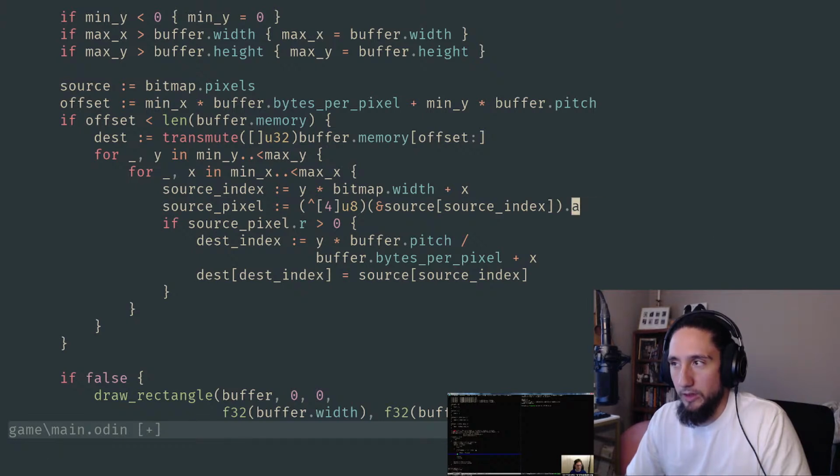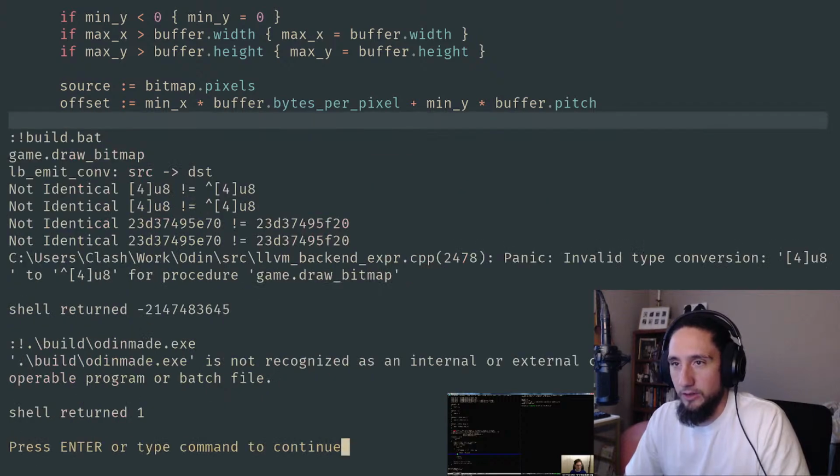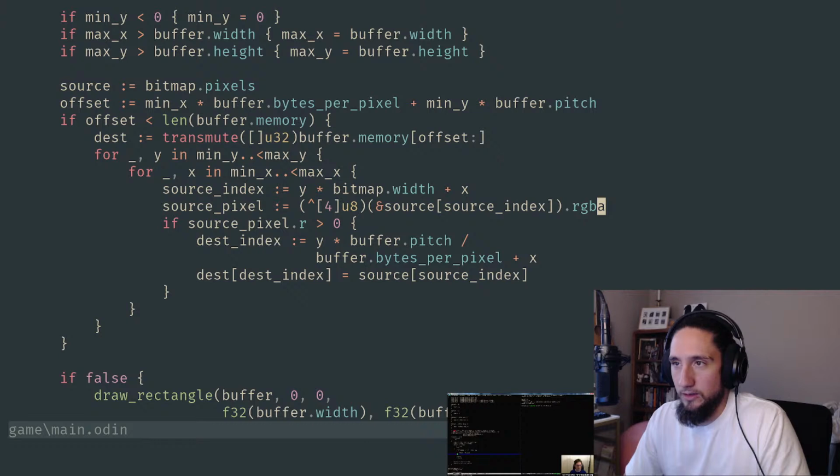Like, would it be like this? No. No, because the alpha is first. It's just super strange, man. So this shouldn't change anything. What's going on now? Because we're getting a pointer back. Yeah, we need it to be a pointer.